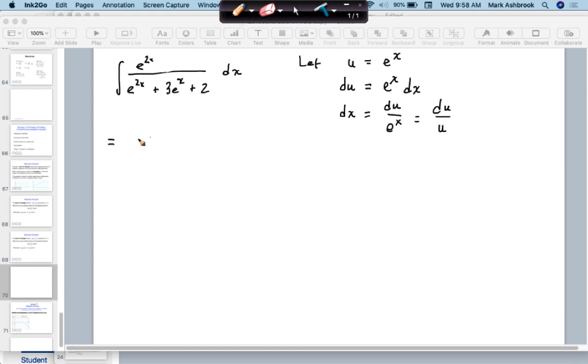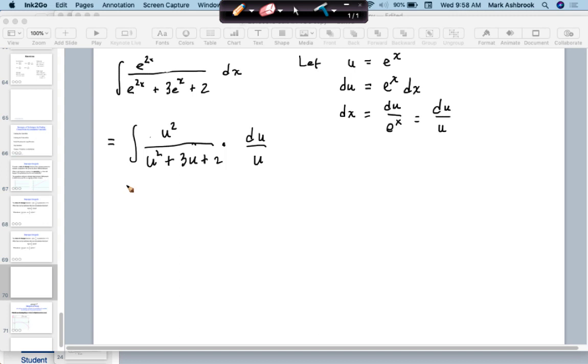So this is going to be the same as e to the 2x is u squared plus 3. And then we found out what dx was. We did the math here, and we got dx is du over u. Notice dx is not just du. It depends on how we choose u in the beginning that tells us what dx is. So you've got to chase out the algebra, chase out the math. Dx is du over u.